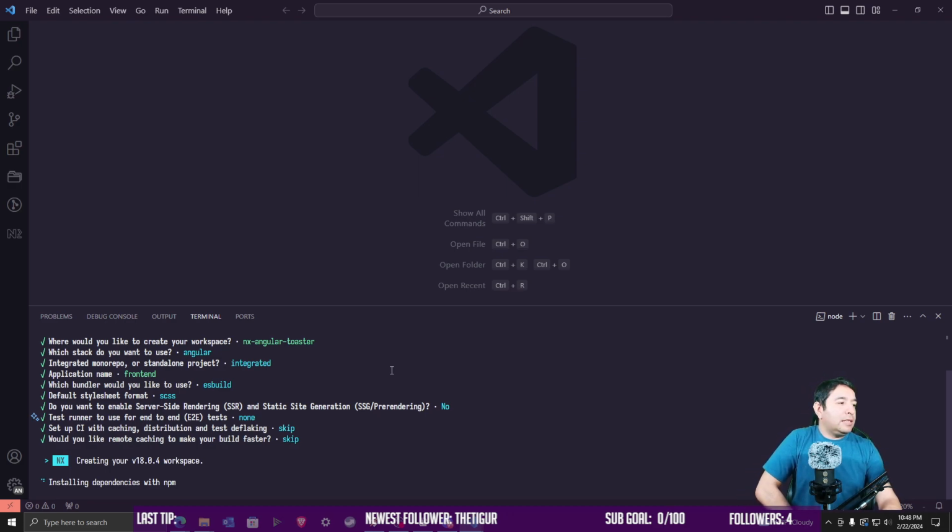Now Crystal asks you two things. One is to set up the CI with caching, so the tests are going to run even faster. And would you like to remote caching to make your build faster? I saw that before, but to see CI caching is going to be awesome. So for the people who are using DTE, it's going to be wonderful.